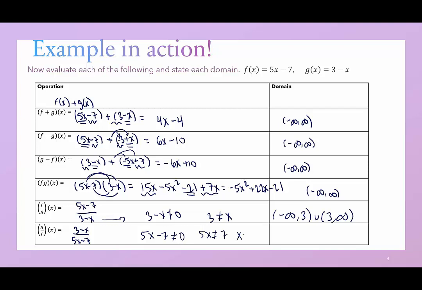Divide both sides by 5. And it turns out here, x can't be 7/5. You could also write this as 1 2/5 or 1.4. I'm totally happy with my improper fraction. I will leave it. I'll write my domain in interval notation. We can go from negative infinity, anything at all between negative infinity and 7/5, just not 7/5 itself. And this was our first example.